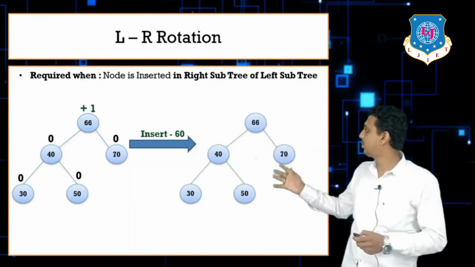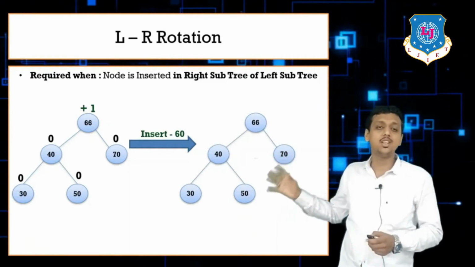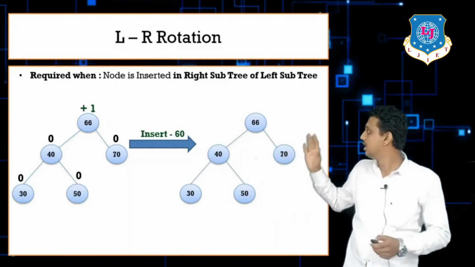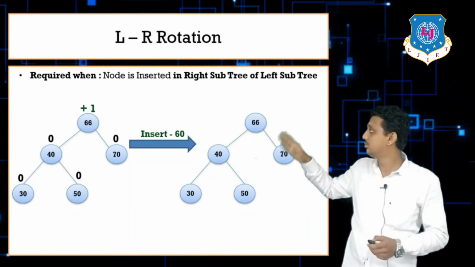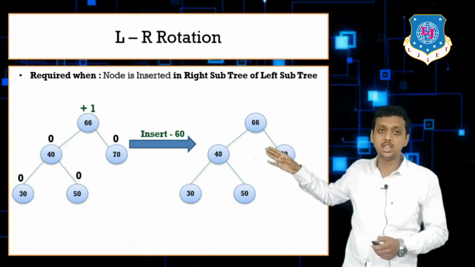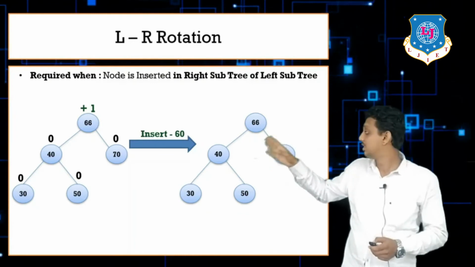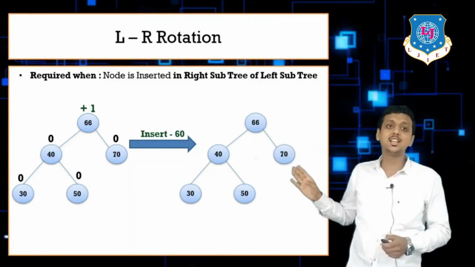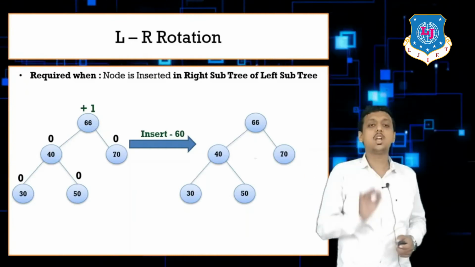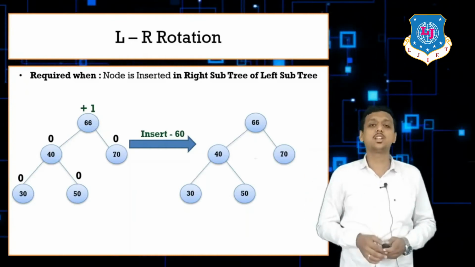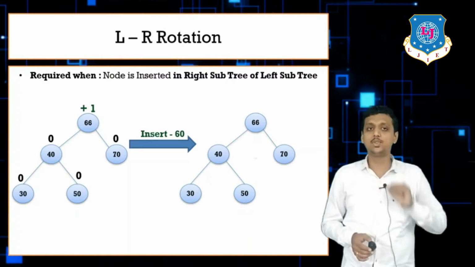this is my tree, and I need to apply the insertion operation on this tree. So first compare 60 with 66, it is less than, move towards the left side, 40. It is greater than. Then move towards the right side. It is 50. It's again greater than. Move towards the right side. So now 60 is inserted on the right side of the node 50.